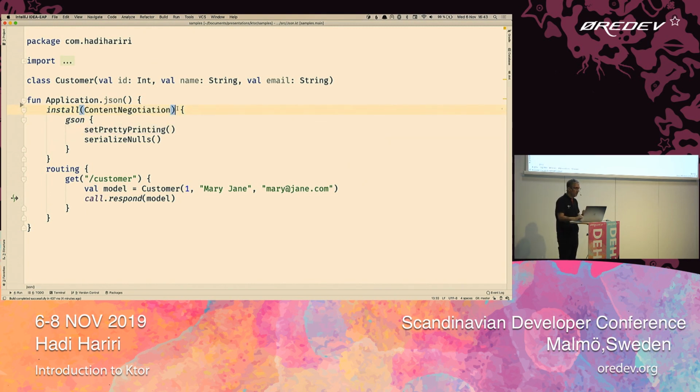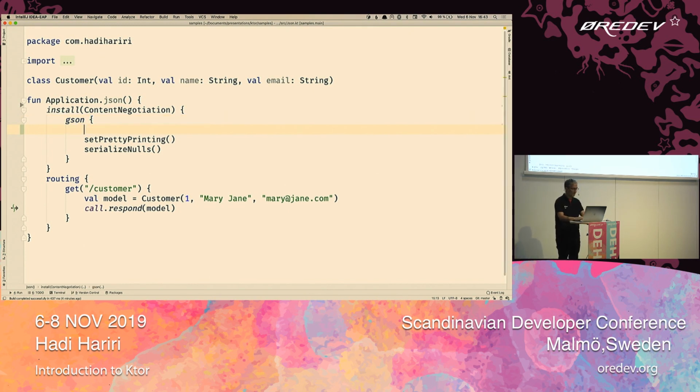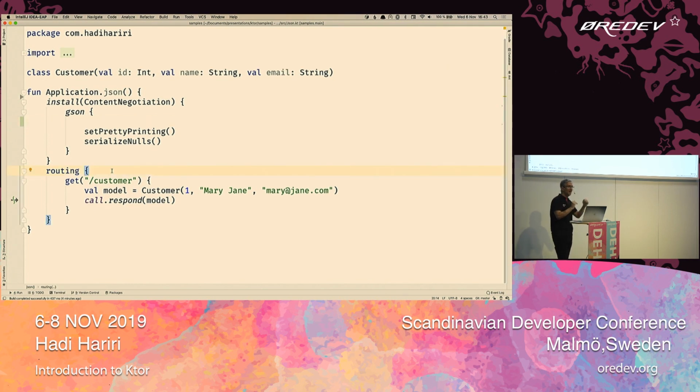So inside content negotiation, inside this feature, I can have configuration parameters. And I'll show you how to create a custom feature with custom configuration parameters. But inside this, I can now have custom configuration. And in this case, I'm saying I want to use JSON to serialize my data. And JSON, of course, has its own custom parameters, like set pretty printing, right? It has a whole bunch of different parameters that I can set, that I can configure so that it works appropriately. So by doing this, I already now have content negotiation in place, and I have my code, whatever I respond, automatically serializable to JSON.